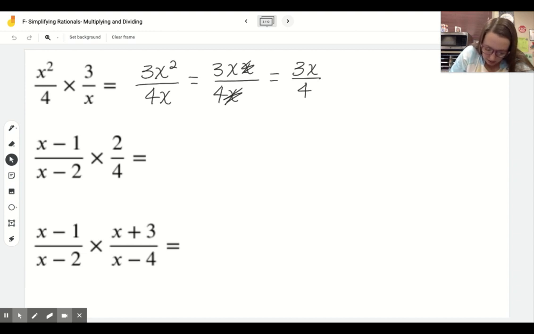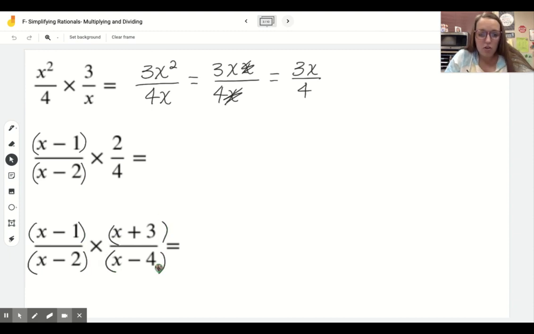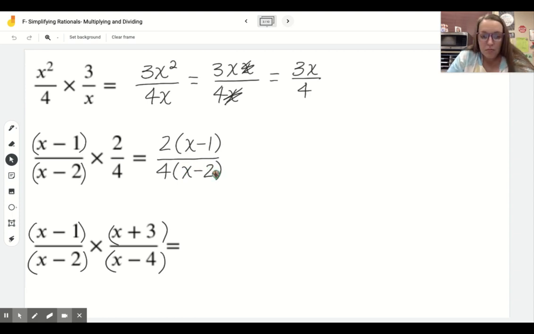One thing that's going to help you as we start to throw x's in here is anytime you see multiple terms, I would put parentheses right away. Otherwise, you might be prone to make some mistakes, because when I multiply here, I need to make sure I multiply the 2 times the x and the minus 1, not just times the x or just times the 1. And on the bottom, I need to multiply the 4 by the x and the minus 2. Now, right away, and you may have noticed this from the beginning, 2 over 4 can be simplified to be 1 over 2.